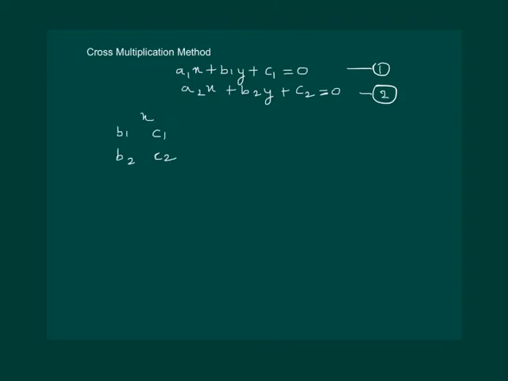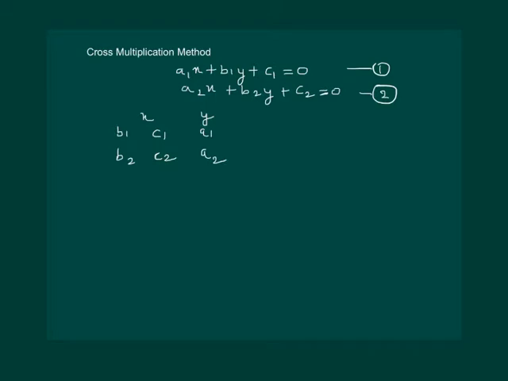Now consider the next variable, that is y. So we write y, and under y we will write the constant term and the coefficients of x. We can use the same constant term as it is already somewhat under y, and we write the coefficients of x, which will be a1, a2.